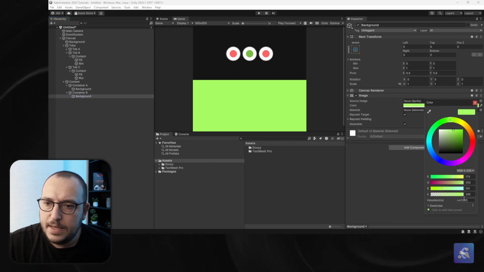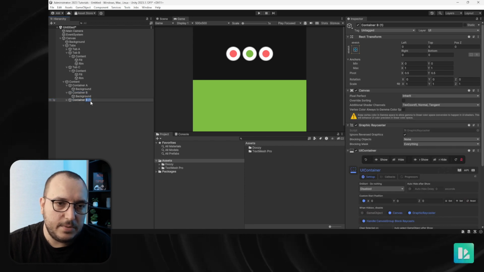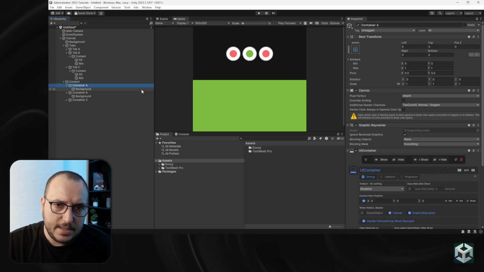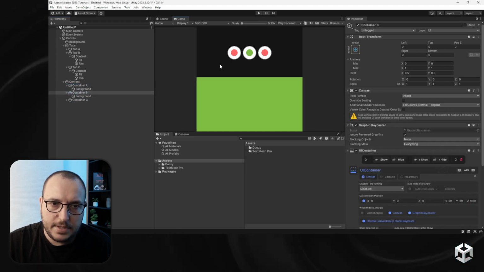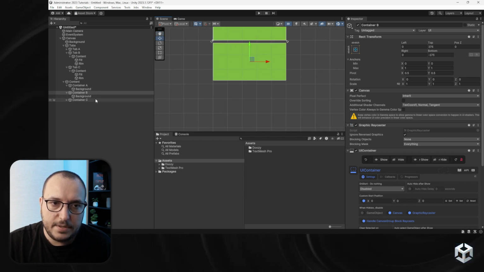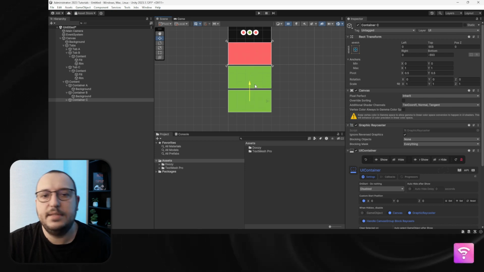Okay. And now I also want a container C. I want one more, one on top of the other. So let's say container A, container B. This is my B container, and this is my C container, just so I can see them like that.